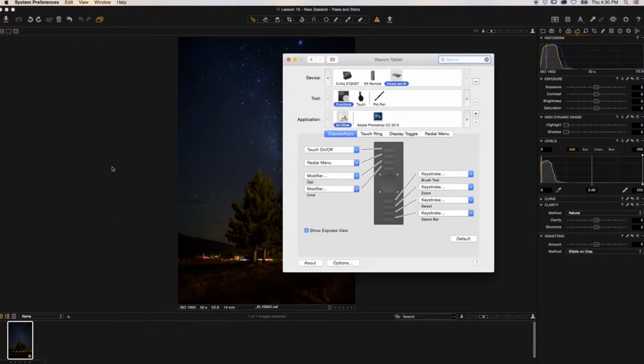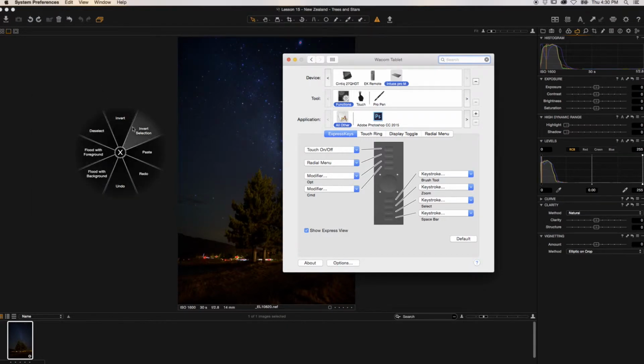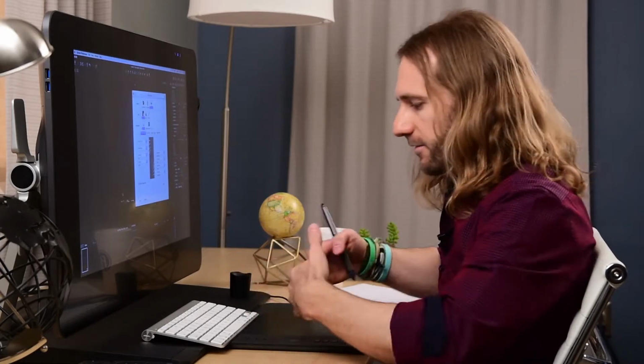I've also set my radial menus here. You can see if I press the button for radial menu, I've set some very common things I use in Photoshop. So I'm going to try to use some of these too, or not. It's really easy if you're using a tablet like this, the large one or the medium one. It's kind of nice to have it right in front of you with the keyboard up here. So I wanted to point that out here.